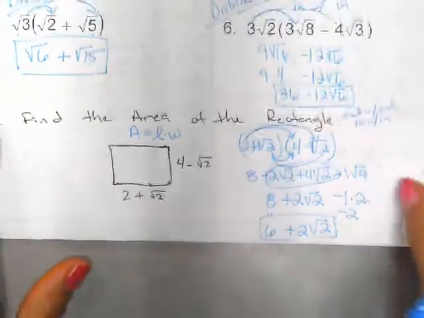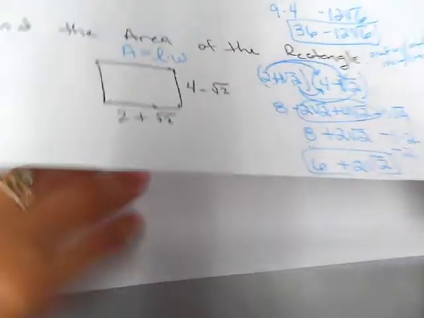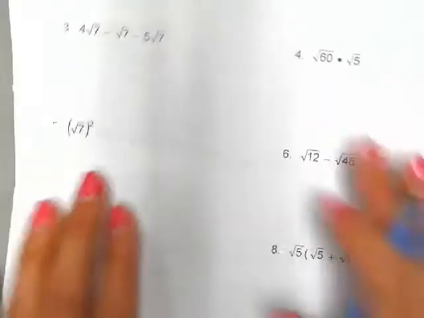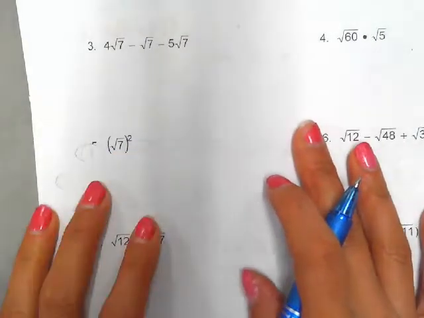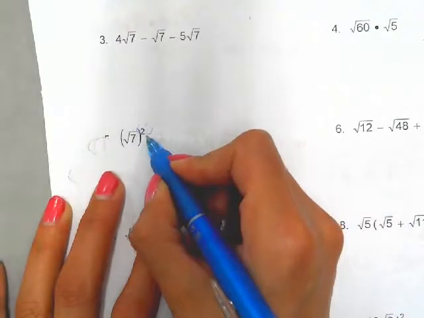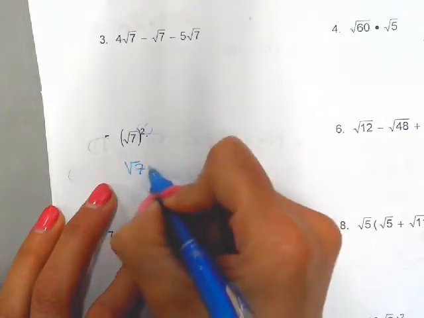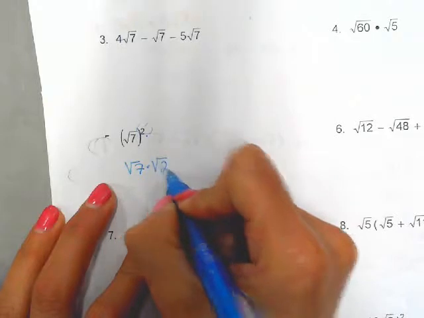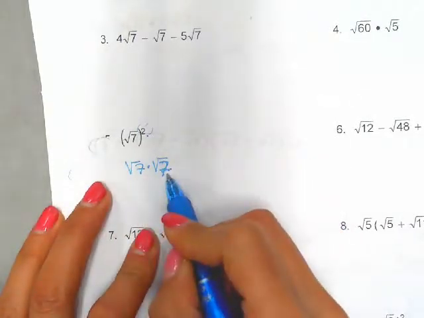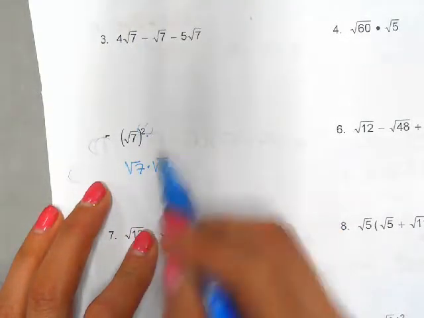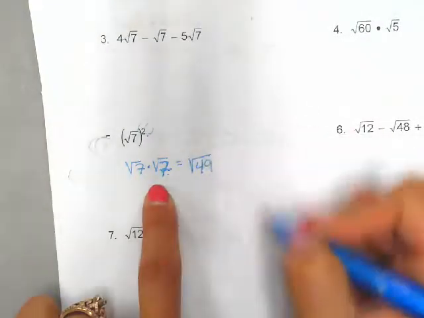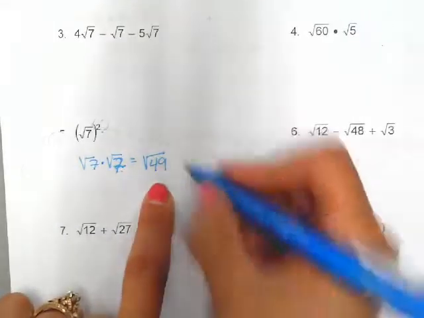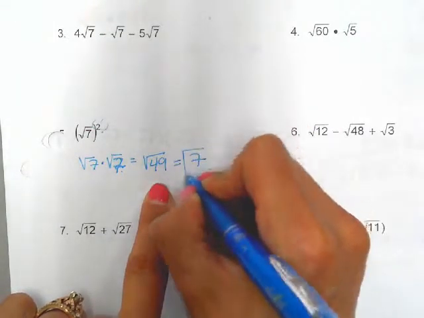Alright guys, so the last thing that I needed to go over with you was an example in our assignment that we didn't go over in our notes. We have square root of 7 squared. We know that when we raise something to that exponent, it means that we're going to multiply it by itself that many times. Since it's a 2, then we multiply square root of 7 times itself twice. Well, since they're both inside the radical, I can multiply them. Gives me square root of 49. But I know that the square root of 49 is 7. So our answer is 7.